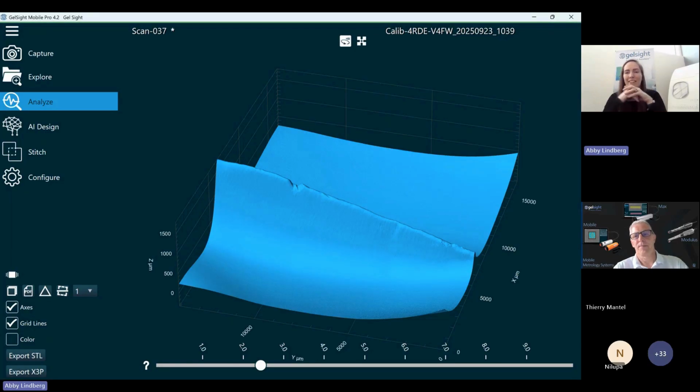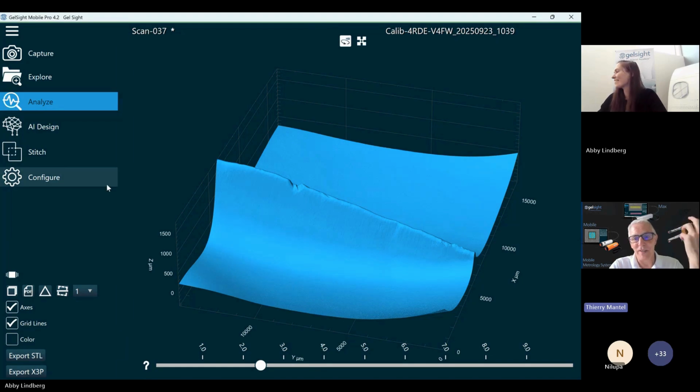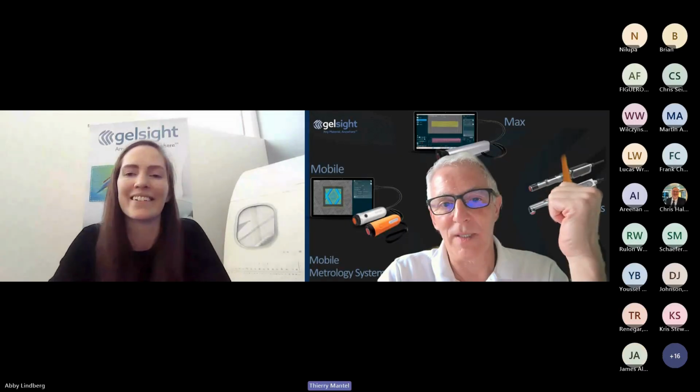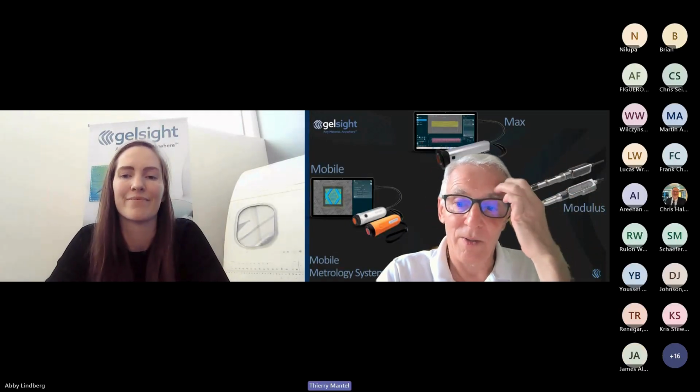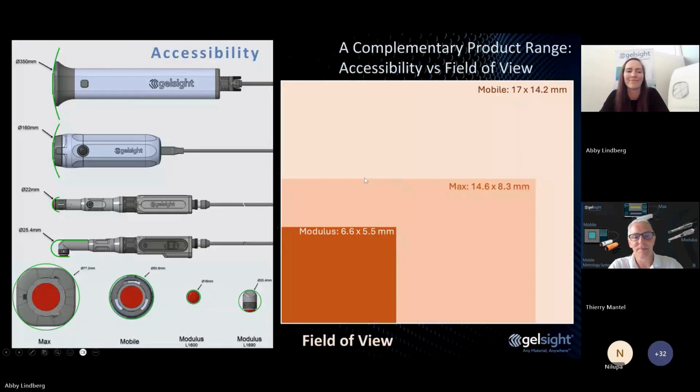So that field of view is significantly larger for the Series 2 system than the Modulus, and I could pull up a diagram of that as well. And you can switch from Series 2 to Modulus in just a few seconds, so this is something which is extremely flexible.